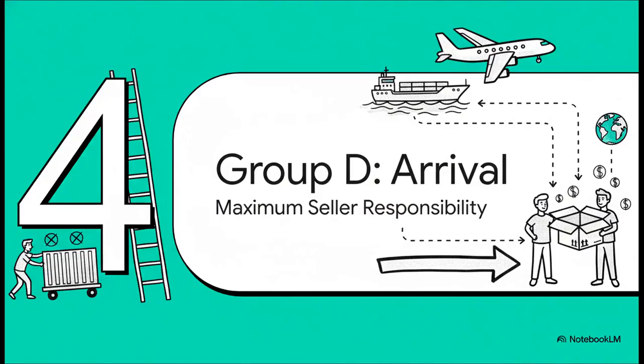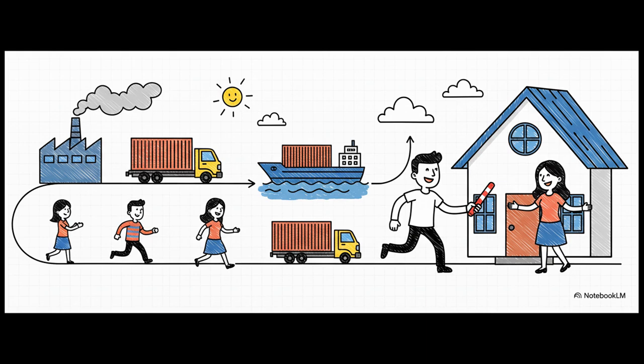All right, we have made it to the top of the ladder. This is Group D, and it's the complete opposite of where we started. Here, the seller takes on pretty much all the responsibility, all the cost, and all the risk, all the way to the buyer's front door. Yeah, if you're a buyer, these are the sleep easy at night terms. The seller handles the whole shebang, the main journey, export paperwork, and they carry all the risk until those goods show up where they're supposed to. That baton pass we've been talking about, it happens right at the very end of the race.